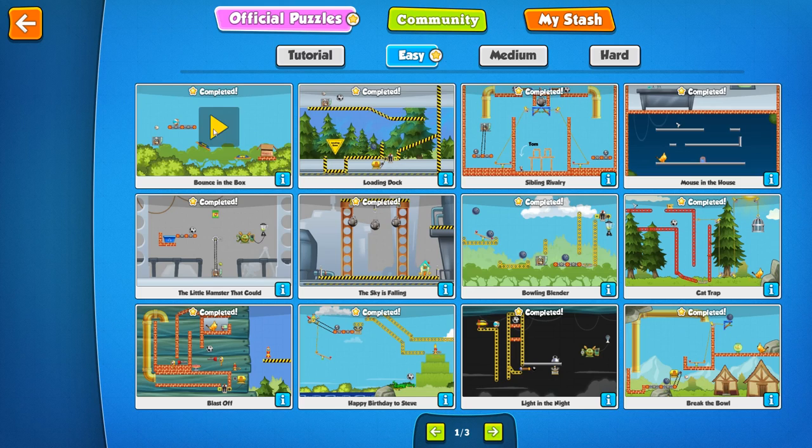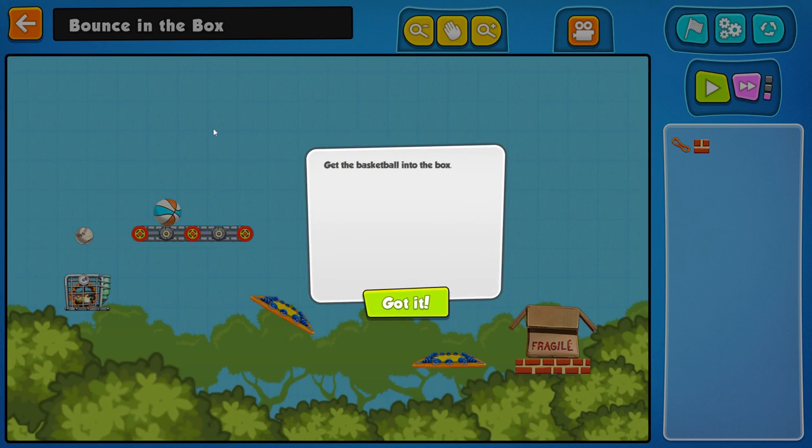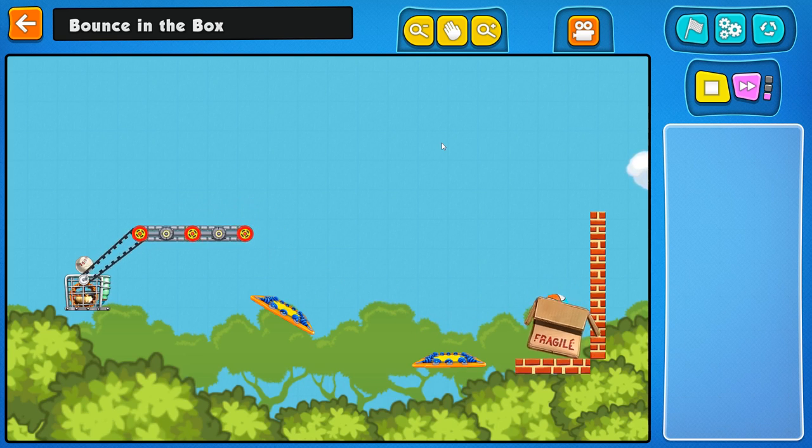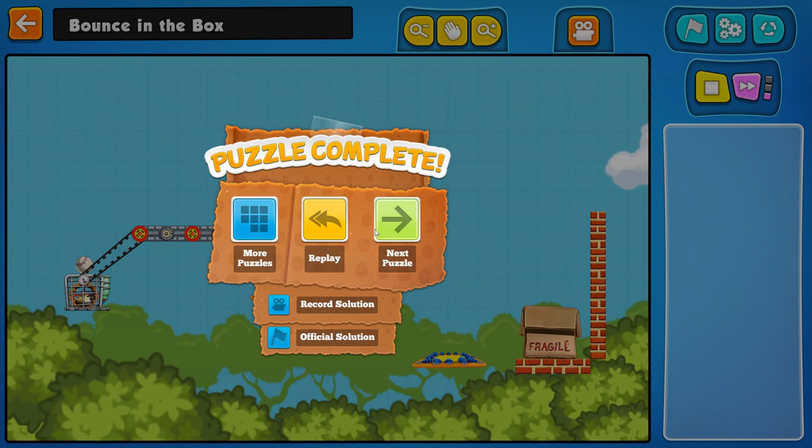So I'll just run through a couple of these that I've done before. So, here's your little, the ball hits the cage, makes the hamster run, which will make this thing go, which will make the ball go down and bounce against these things, and then try to get it in the box. Yay! Whew.